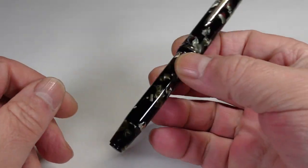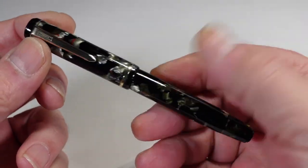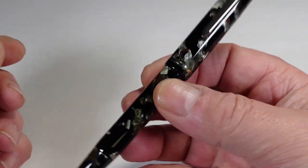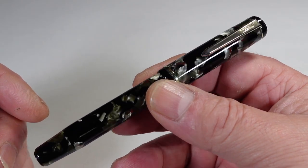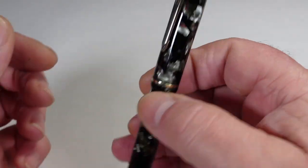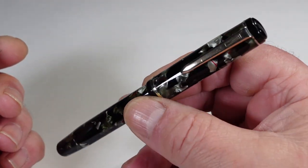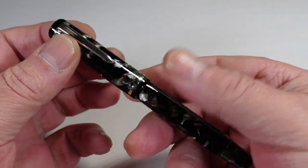Hi guys, Steph here. Look at this gorgeous handsome pen. This pen came from one of my pen holes — I can't remember when, so unfortunately I can't show you the before, this being the after. This pen came about because I had a customer, a viewer, who was asking me about pens. He was interested in a Mentmore fountain pen. I gave him two or three options and eventually, with emails going back and forth, we decided on this gorgeous handsome specimen. What we've got here is a Mentmore Supreme made in England.